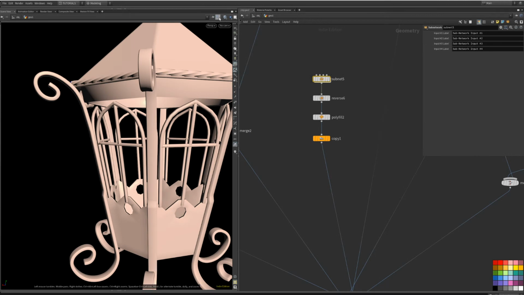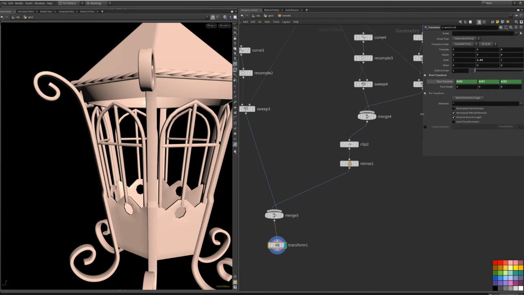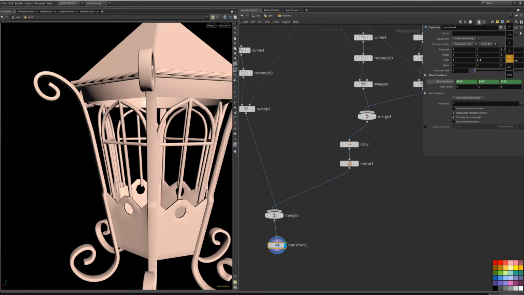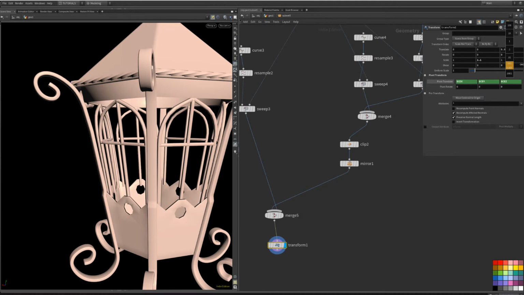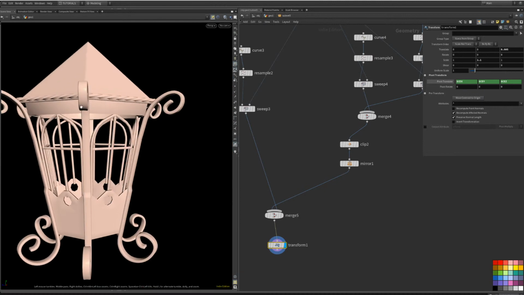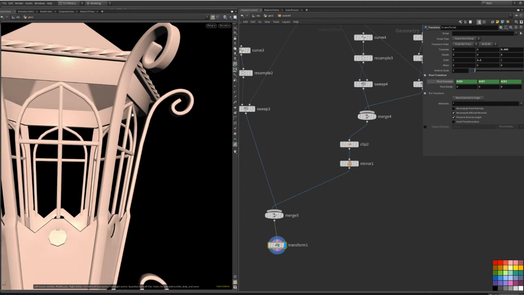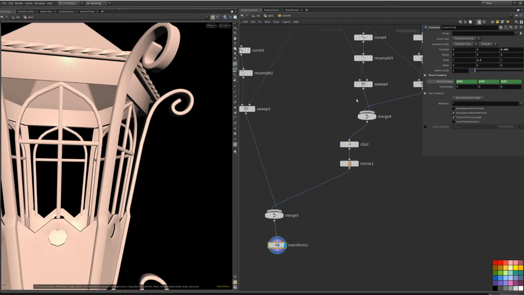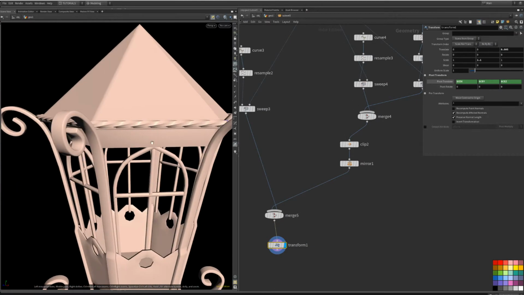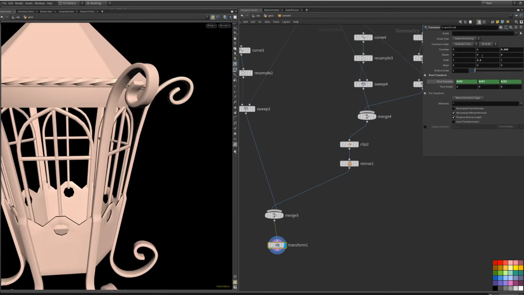So I'm going to lock it again. Now I'm able to go back in, and let's scale that up a little bit. And now I'm able to move my object however I want and see exactly where I want it placed. It needs to be a little bit in the back, and you can see that it rotates a little bit outwards, I believe. So we're going to do that as well.